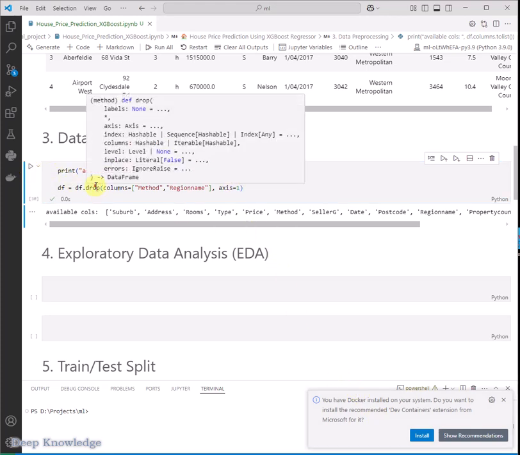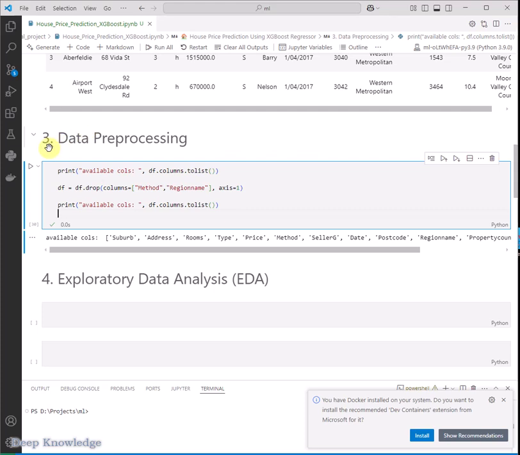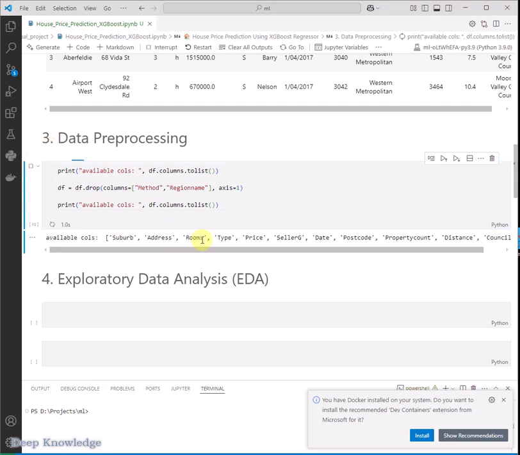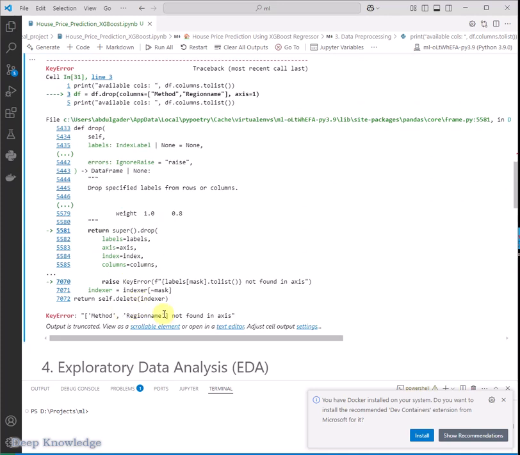So let's see if you can see now. Let's just add this again and see if I still have the method. As you can see, it's not dropped. Columns method. So what is the error here?